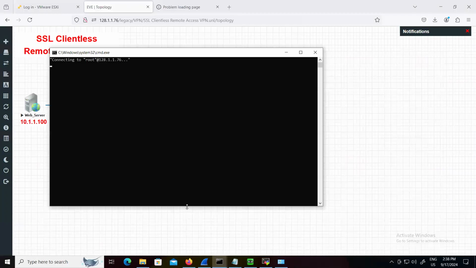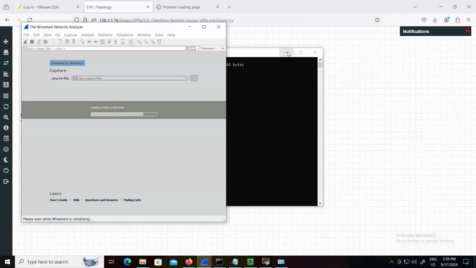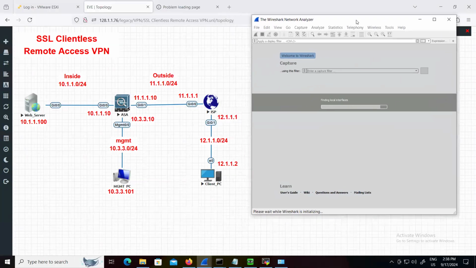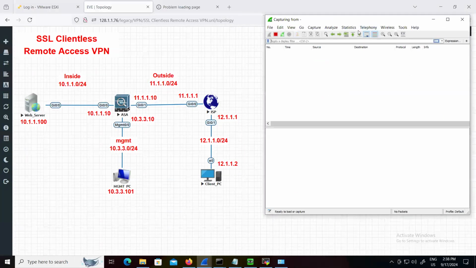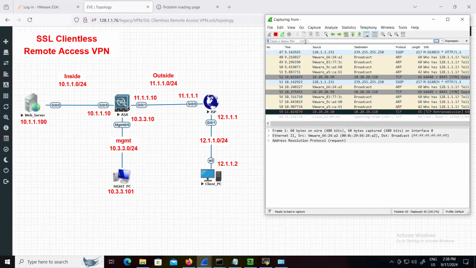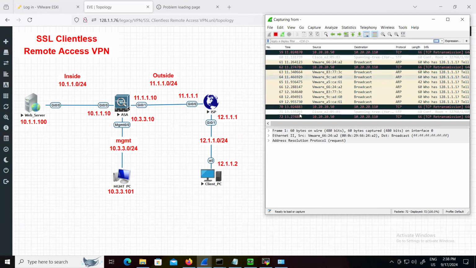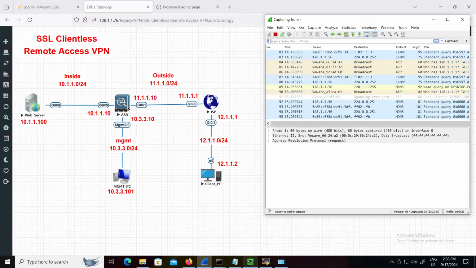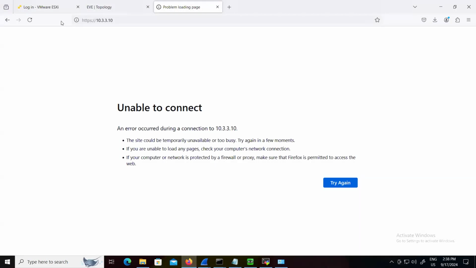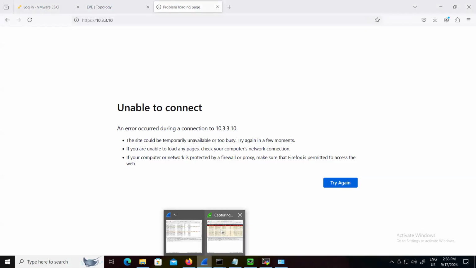Capture the management interface. Exchange.